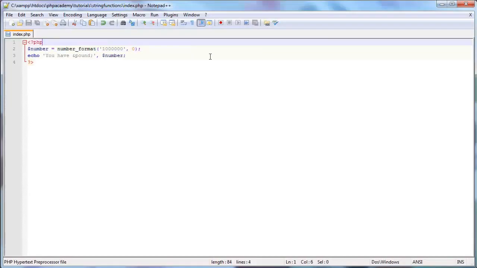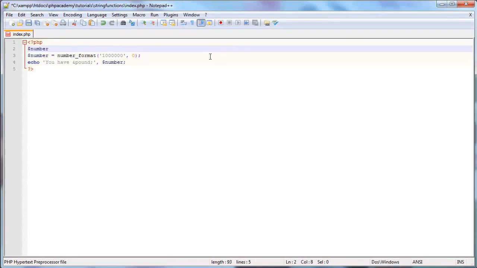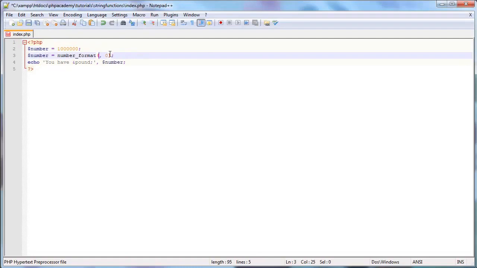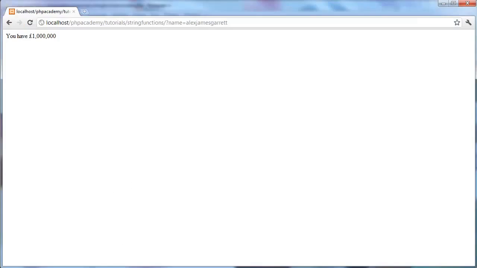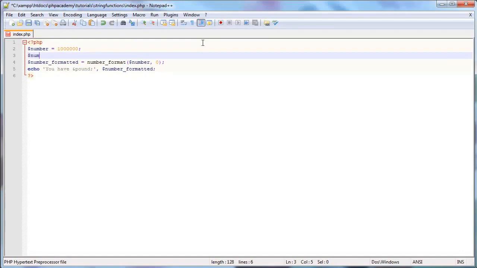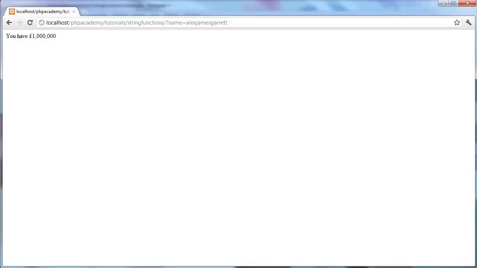Now, obviously, if you're going to be doing this, it's probably better to use a number like this. So we're storing a number as an integer, and then we're saying number formatted here. So we're saying number equals 1 million, number formatted equals format this number so it looks right, and then showing it. So what we can do now is we can still perform operations on this number. For example, number minus minus, which will take 1 from the number and leave us with £999,999. Still obviously formatted correctly.